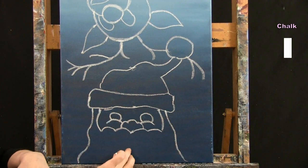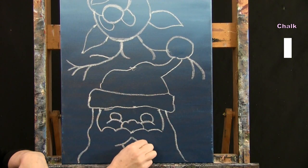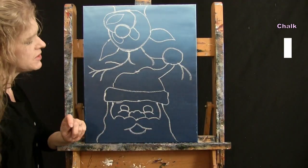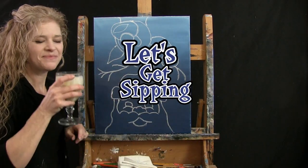I guess I could put the mouth area on too. So I'm going to come down in through here and just give myself a little curve like that. And then just a little open part in through there. And then what we're going to do is we're going to be using our medium brush for the next step. So make any adjustments that you want. Put your chalk away. Take out your medium brush and get ready for the next step.